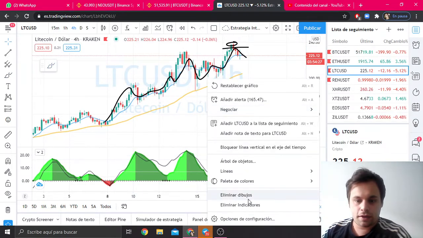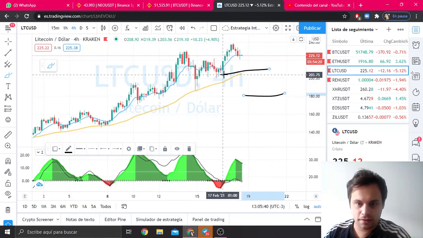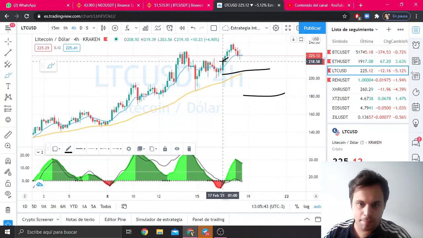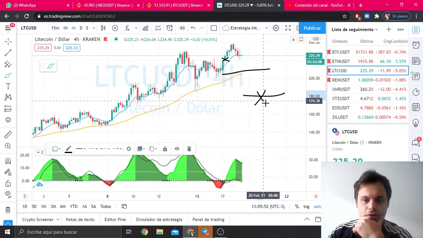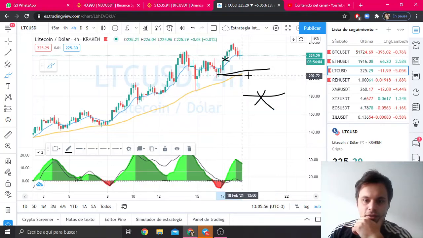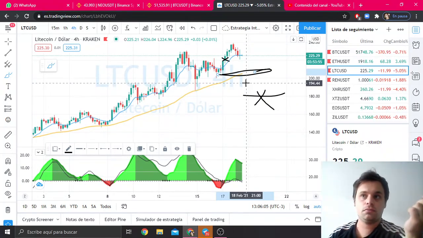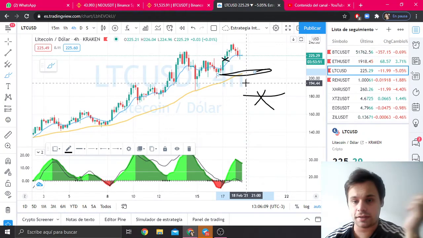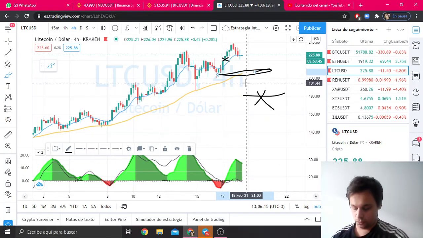So well, I'm going to refresh it. If you enter at this point and you have a stop loss at this point, when the price is a little upper, 3%, 4%, this distance will be 3% or 4% of winning. You cancel this stop loss and you put the stop loss at your entry point. So this trade is secure. You just can't lose in this trade, because your worst scenario is to be out of the trade with the money you had. This is very, very, very important to do, because you won't lose with these trades.